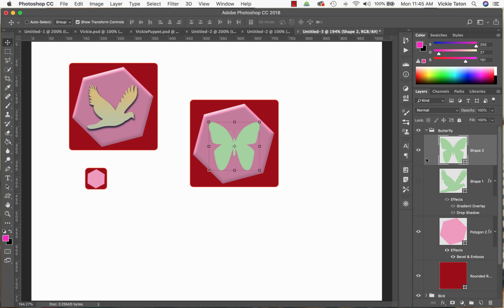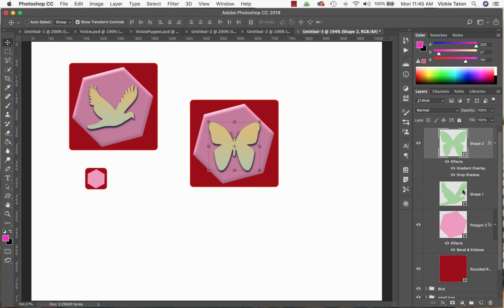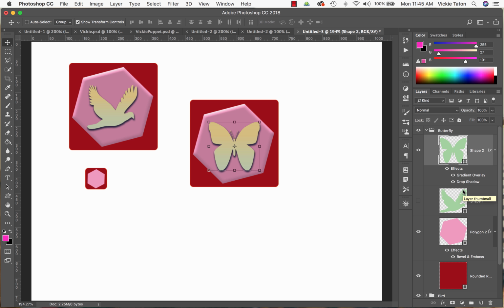So what I'm going to do here is I'm going to go ahead and just click on the word effects and drag that up and apply it to my butterfly. Now what I have is my second icon. So I'm going to go ahead and shift select all of the layers that are associated with my, and I could go ahead and discard this layer. It's not showing up, so for the moment I just won't mess with it. Actually, I don't even need to do that because I already have this as its own group.